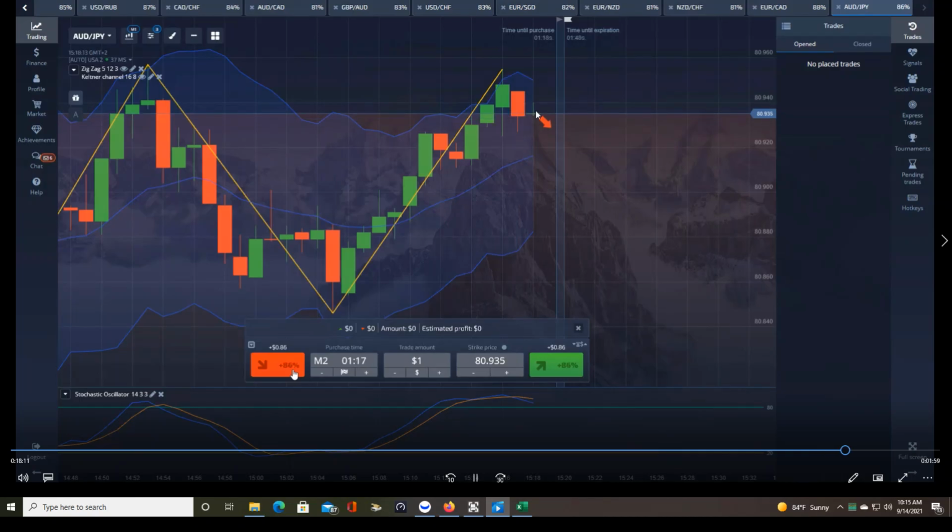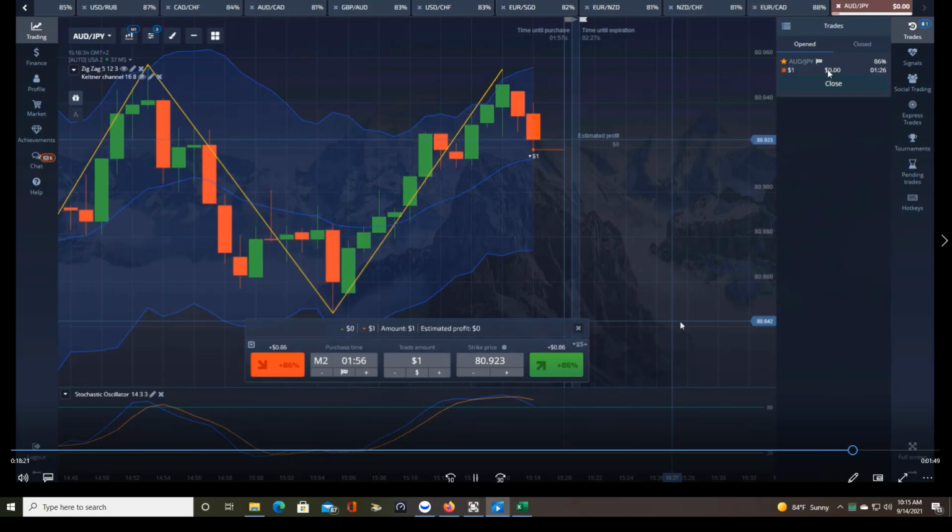So I'm about to enter right here. I'm just waiting for the blue line to break over the green line. I don't think that was captured on video. All of a sudden it goes from here to me being in the trade, already a few seconds in, and we've missed the entry signal on video, but the blue line did break down below that green line just by a hair, and that was enough for me to take the entry.